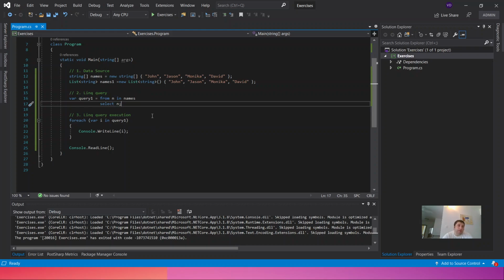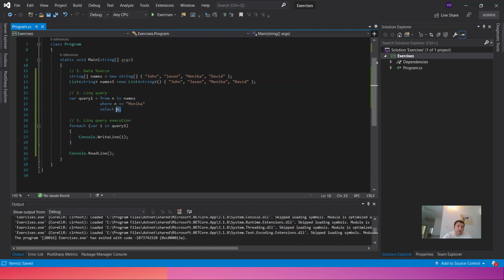Let's say now we'd like to query only the element which is equal to Monica, for example. What we have to do is just type in where n equals Monica, right? And if you notice, for those of you who understand SQL, the Structured Query Language, Linq is very similar.